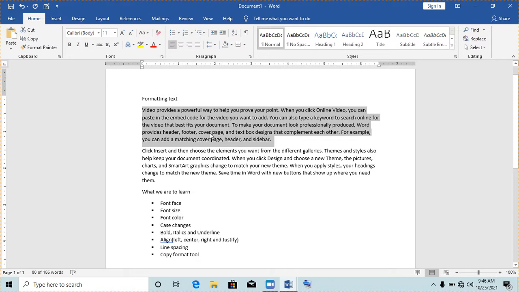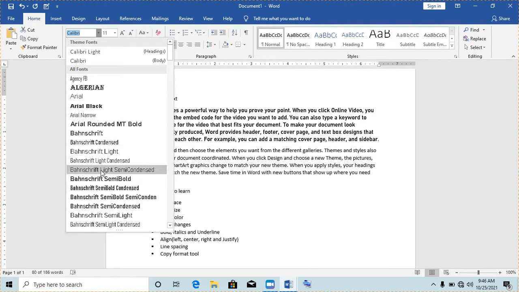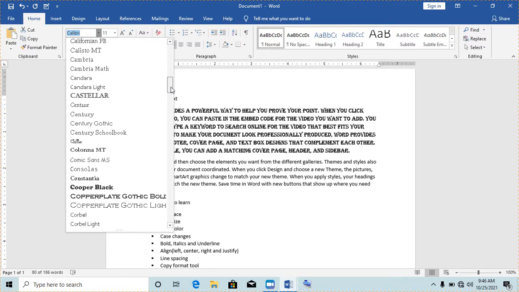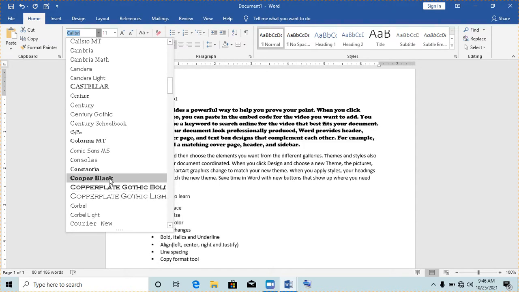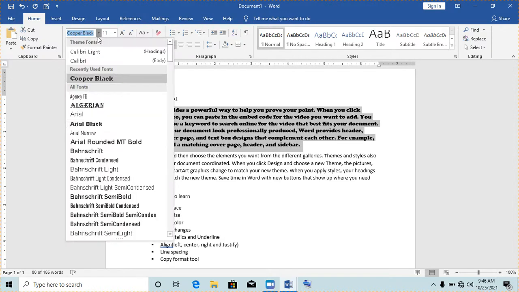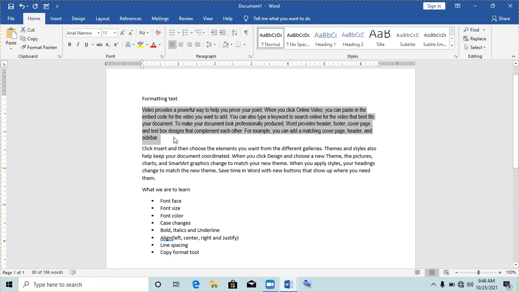Now to change the font or the font face of this paragraph, you'll go to this box here on your ribbon under the Home tab, and then there is a drop down arrow here where you find a variety of fonts, and as you scroll through them, you notice that the font is changing. So I'll go down and maybe let me choose Copperplate Gothic, or let me choose Cooper Black. That's just one option. Let me choose another. Let me choose Arial Narrow. I hope you notice the changes.